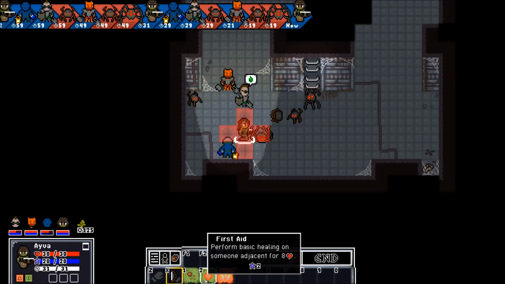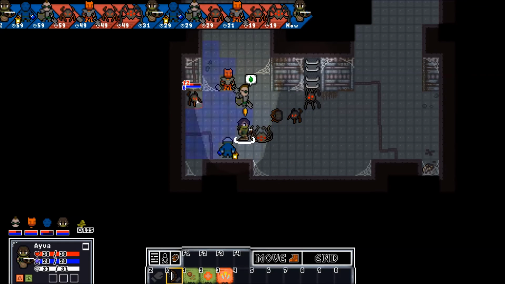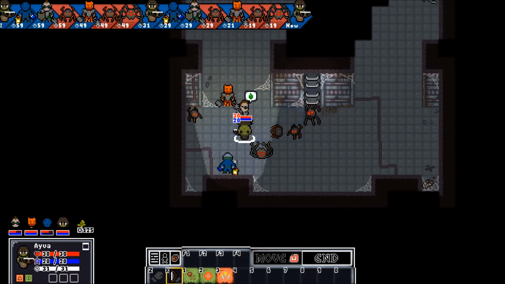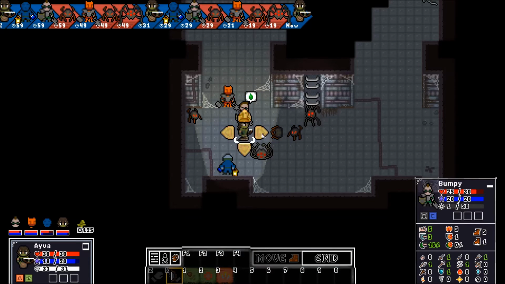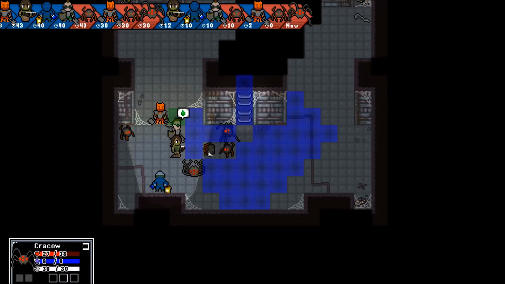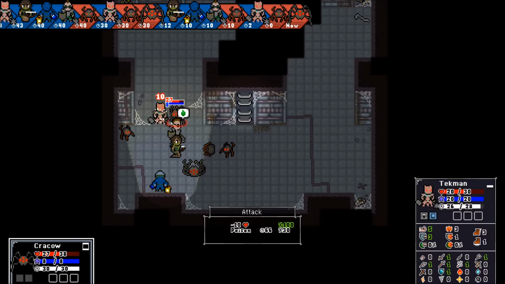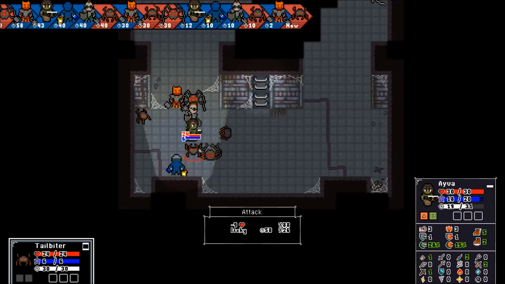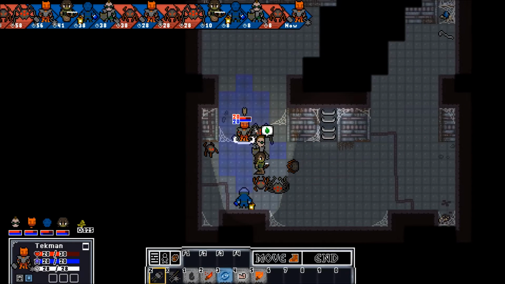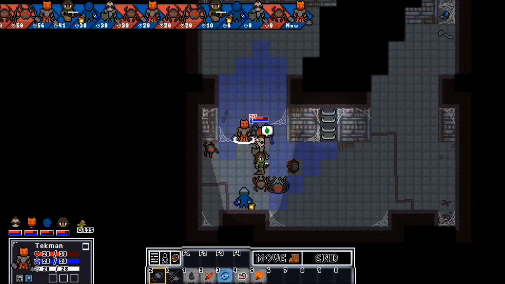Again, I'm not sure... What is this? First aid. Perform some basic first aid for person adjacent. Alright, looks like we're going to have to try that out. A lot there. A little bit there. Alright, looks like we're going to have another nasty hit. Oh, we're going to go after Tech Man this time. Thankfully, the poison did not trigger. And they are spreading the love a little bit here, and I'm okay with this.